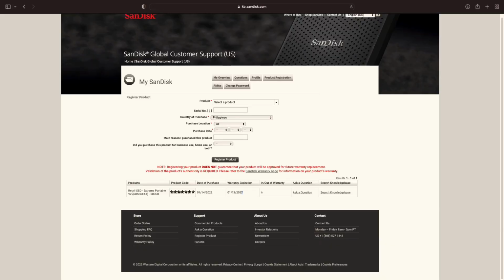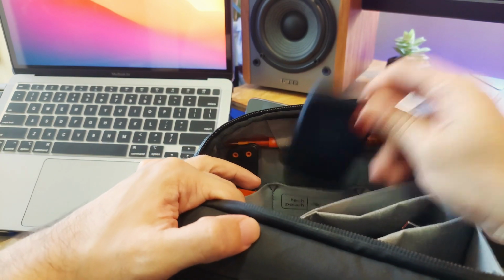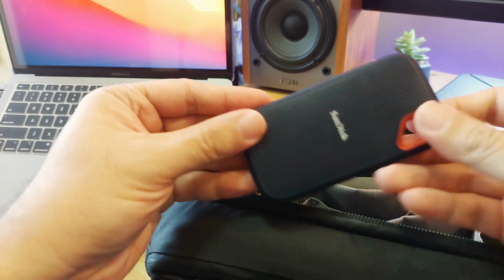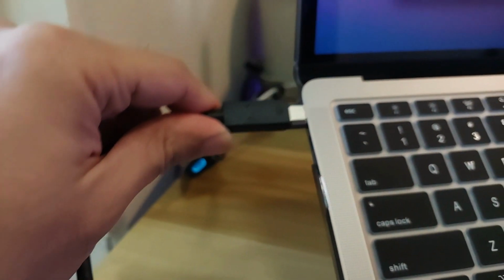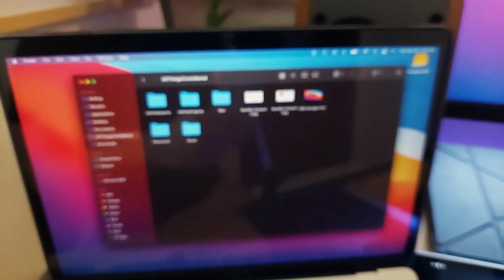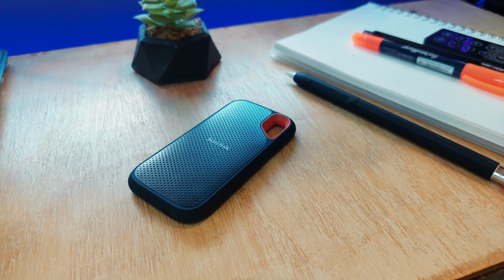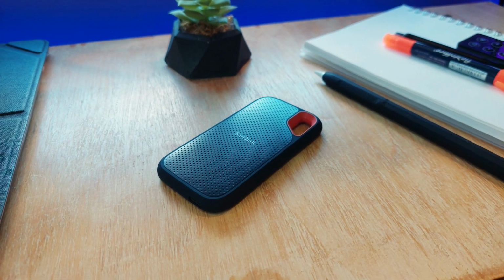The SanDisk Extreme SSD is backed by a generous 5-year manufacturer warranty, and I had no trouble registering my unit. Though I am very careful with my gear, and with the rugged construction, I doubt I'll ever have to worry about it. For my particular use case, this external SSD already functions like an expansion to my limited internal drive. Not only can I create videos off of it, the extra capacity also means I can hang on to more raw footage that I might need to reuse down the road.